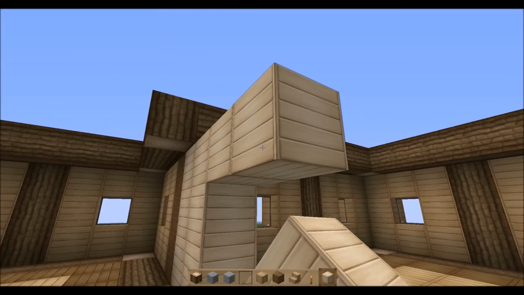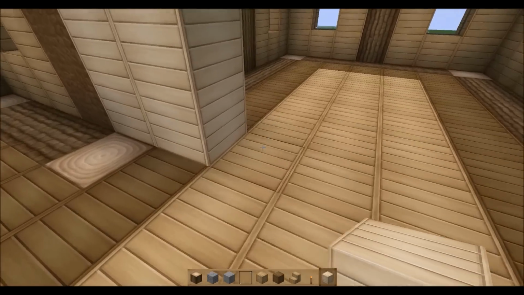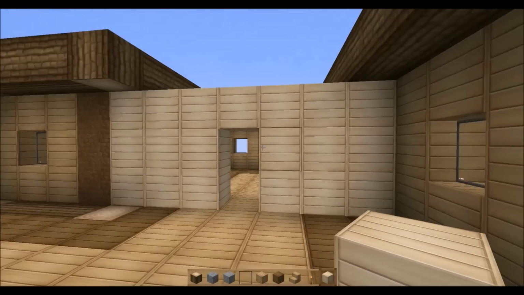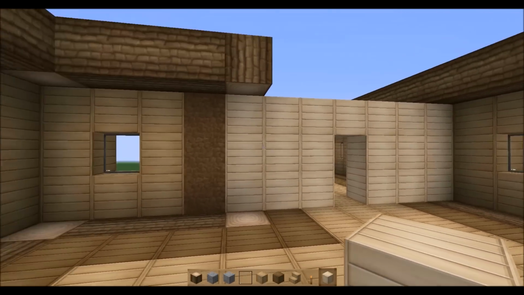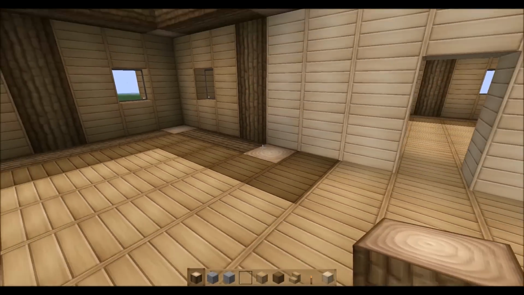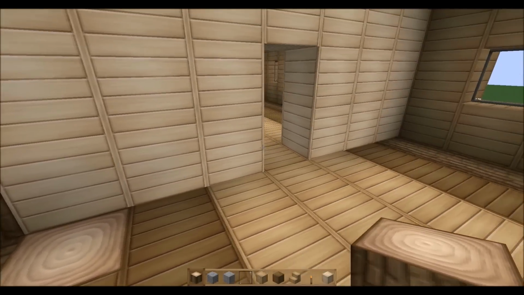Some people might not like this because it looks too different, but I think it's good to have plenty of different varieties of wood in your house. So I'm gonna use birchwood for this wall, and I know it looks kind of funny right now, but we'll make it look better. Also, this dirt right here, replace this with logs, just like that. Notice how this log is like one away from this right here.